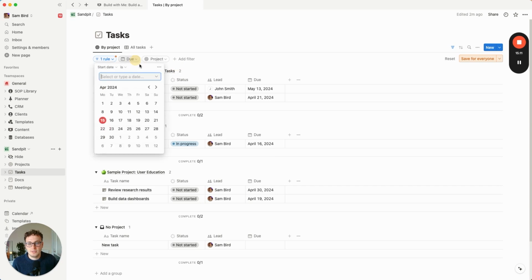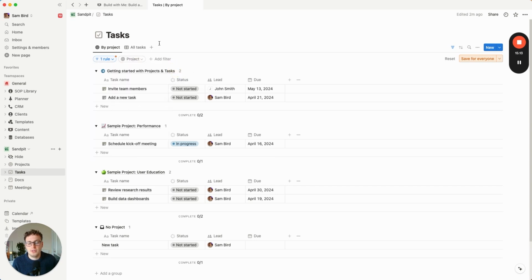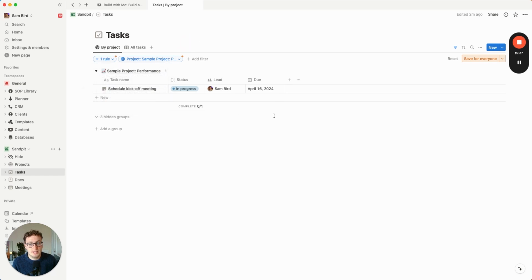Now, Notion sets these filters up because they offer teams the ability to sort of go to a database and then filter whatever they like. And you'll notice that when I created my first filter, there's this save for everyone message that appears here. And so the idea is that multiple people can work in the same database, and then I might decide I want to just see things for this project. And as long as I don't hit the save for everyone, that filter is just shown for me. And so you can sort of filter based on what you want to see.